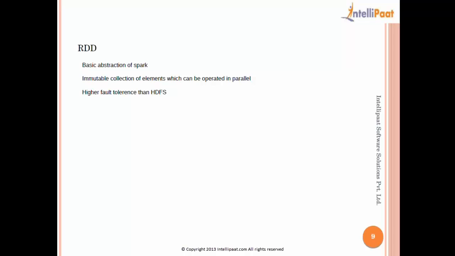As an end user, you just have to know that you can store data in RDD and it is totally immutable, and it's got a high degree of fault tolerance compared to HDFS. So that's about RDD. All the components which I detailed before, like MLlib, SQL, GraphX, and Streaming, make heavy usage of RDD. So that's about a tour of the components of Spark.